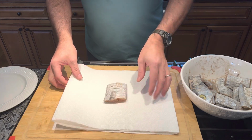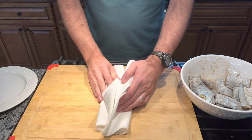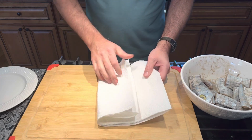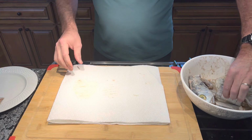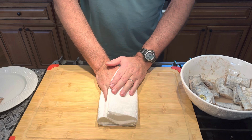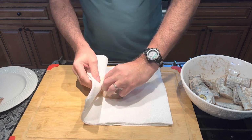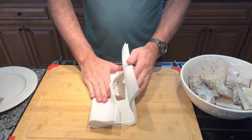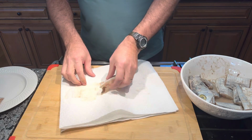I'm going to take my beltfish and pat it really dry, both sides. We're going to place this on a separate plate. Try to get inside. If we dry this out real good, we'll get a really crispy skin on it.